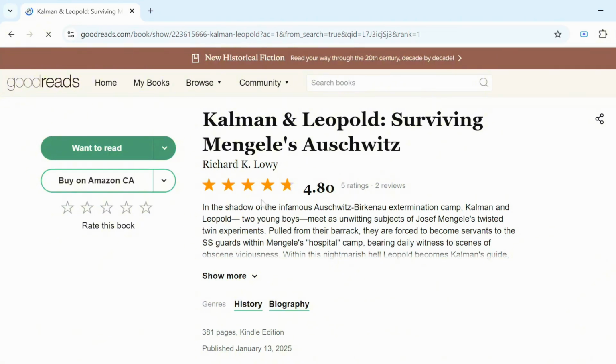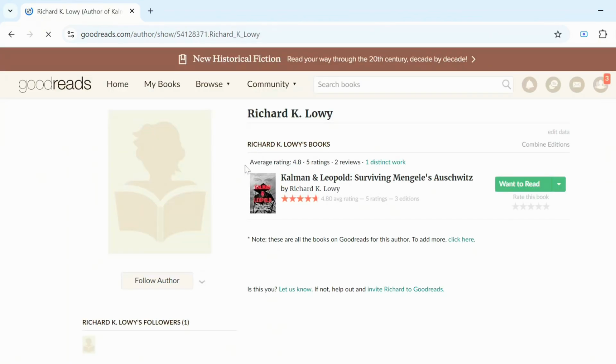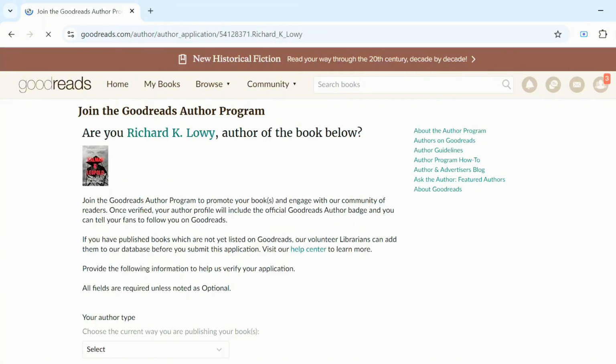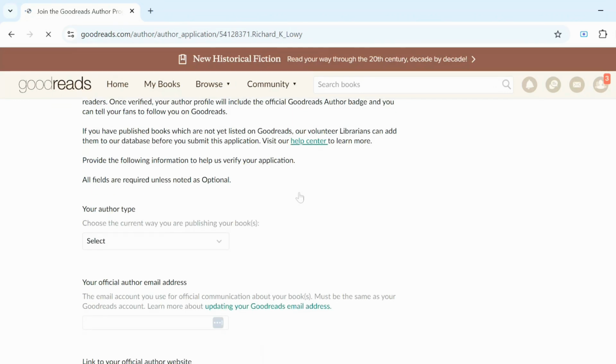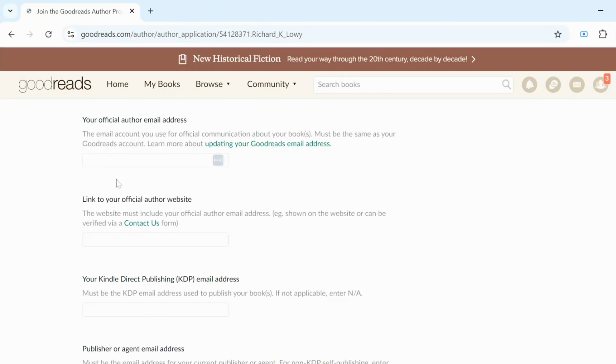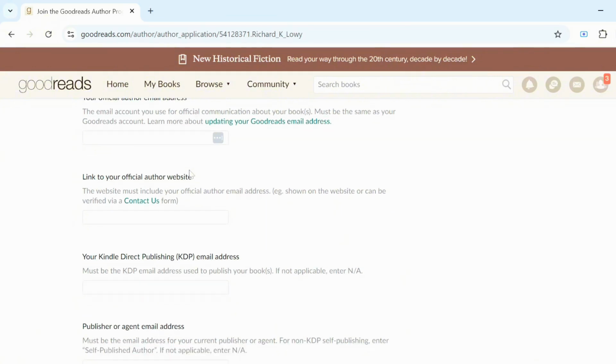Once you've found your book by searching it in the search bar, click on your name under author to go to the author page. At the bottom of the author page, click Is This You? Fill out the author program form. Once your information has been completed, submit and wait for approval. This usually takes a couple of days.